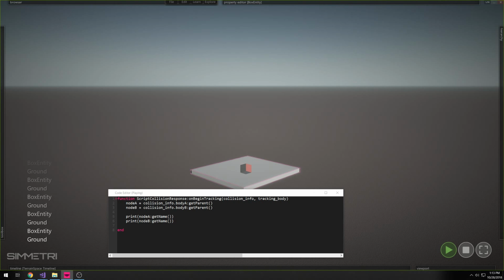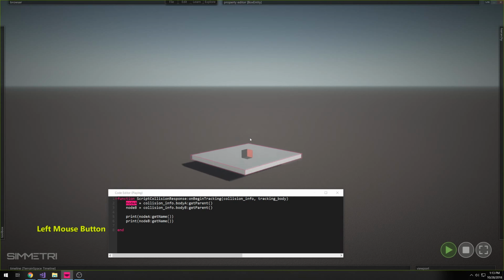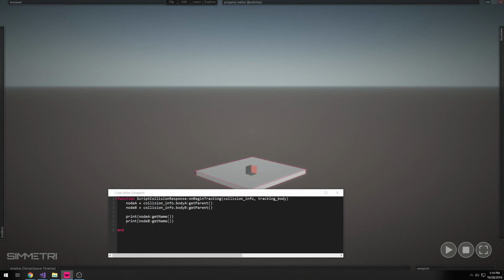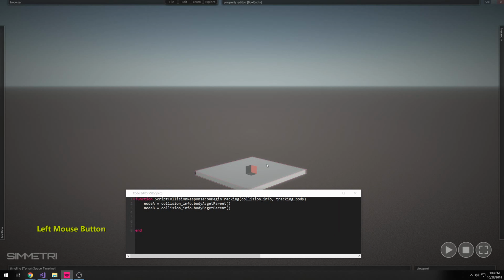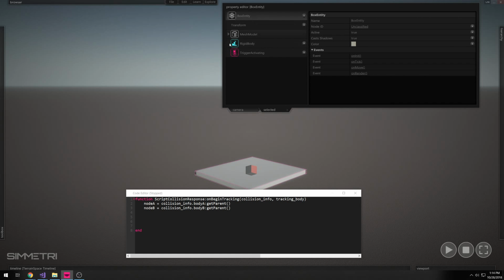We actually only care about one of those two objects. We don't care about both of them. We just care about when the collision occurs, and in this case we care about when the first object, the node A, the box itself, when something collides with it, basically is what we care about. So this next bit is the little trick that we're going to do here. So what we could do right now is write all of our code in here to play a sound, for instance. So we could go and find the sound in the space and then play it and place it near the location of the collision. But I'm actually going to show you a nice little trick to organize our code in such a way that we can then forget about the script collision response and actually go and write all the code to play the sound and stuff in the object itself.